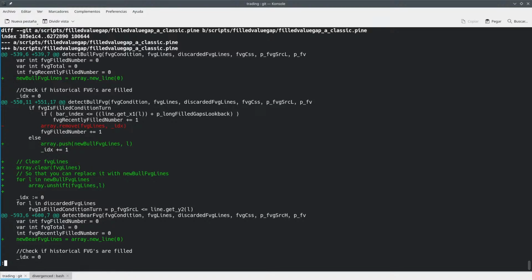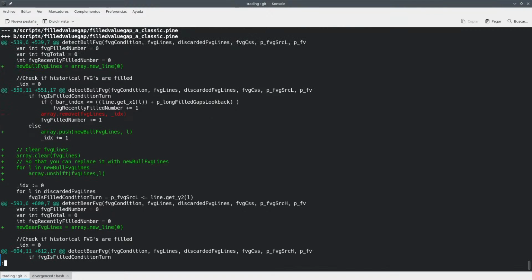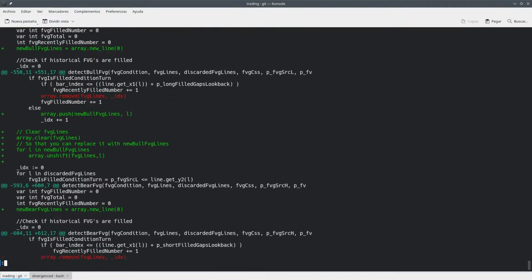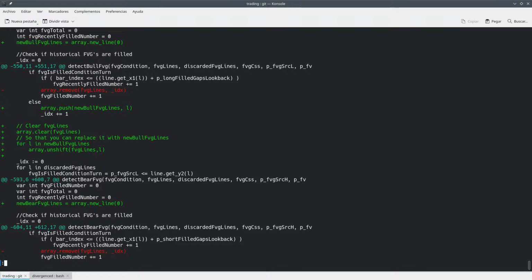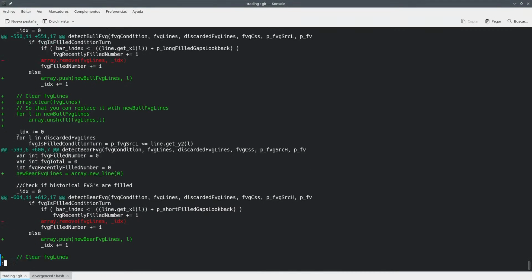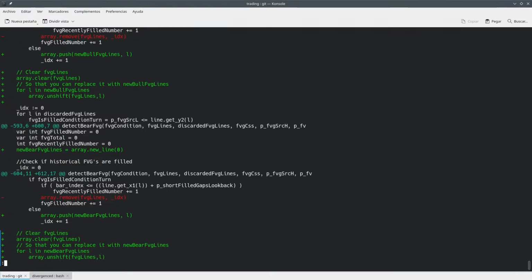So let's take a look here. We have this new bull FVG lines variable. We remove the removal. We push this into the new line. We clear the old one and we loop the new one so that it pushes into the new one. Later on the bear side, we create a new array.